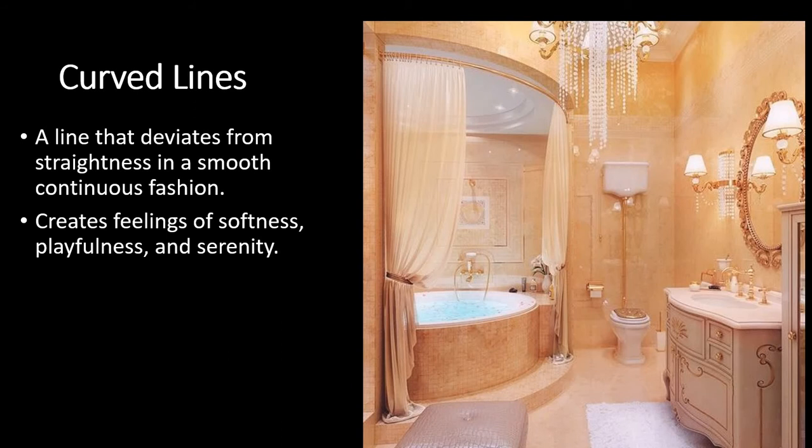You can see that in this design of this bathroom, which I'm pretty sure is a European bathroom based on how the toilet tank is shaped. The tank is above on the wall, and that's how a lot of European toilets are. But you can see curved lines throughout this almost entire design. You have the circular bathtub. You have the way that the curtains are draped, creating curved lines. You have the curved curtain rod. You have the round mirror. You have the curved lines in the vanity. You have the curved lines in the toilet. And even the step is curved. Everything in this design is curved.